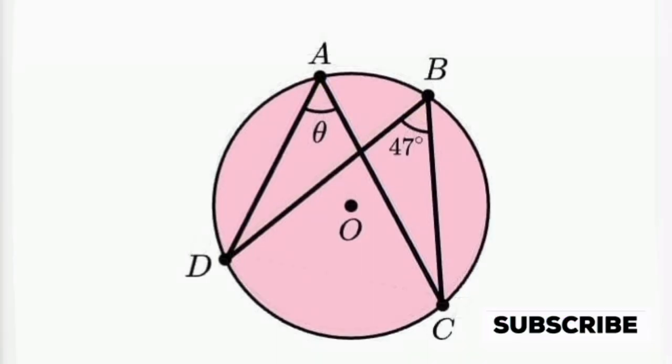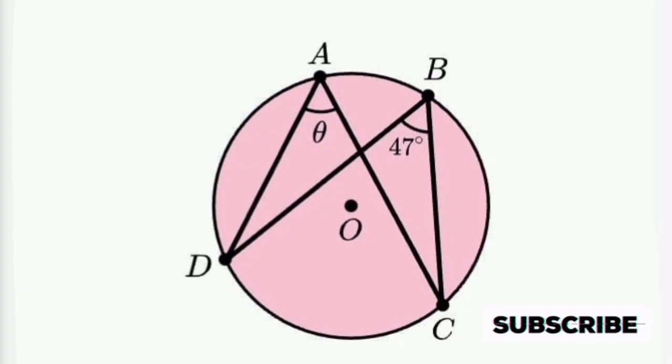Now there would be some questions that will come up to test how smart or how equipped you are in this theory. If you look at this picture, DC has not been joined. So DC is still a chord, but it's imaginary. That is, you know that looking at D and C, it forms a common base for angle CAD and angle CBD. So you will still regard DC as a chord, a common base. So even if there is no chord that tends to divide this circle into two segments, DC serves that purpose. Because if you just silently or with your mind put in a line there, you will see it come out clearly. So what it means is that in this question, angle CBD is still equal to CAD.